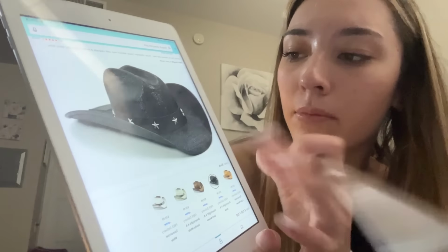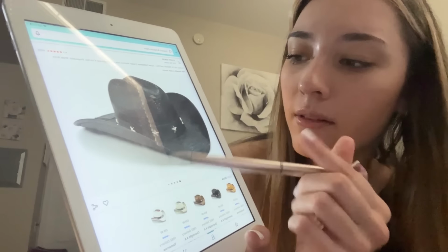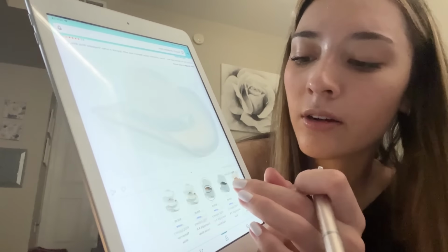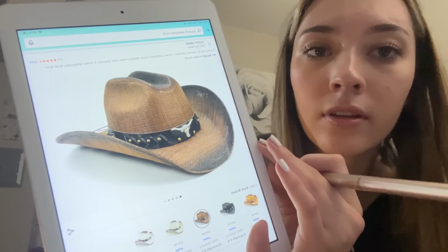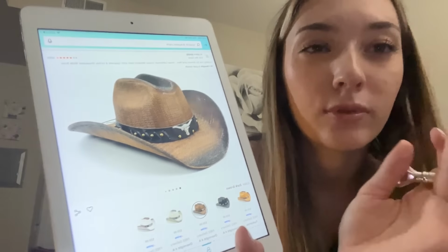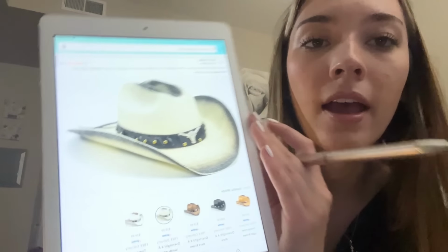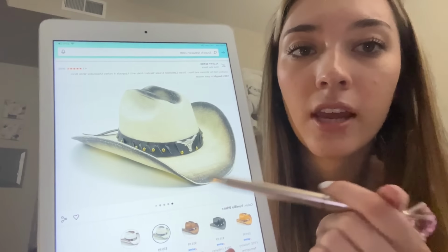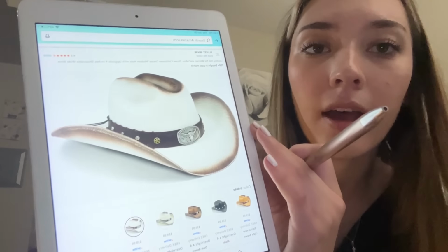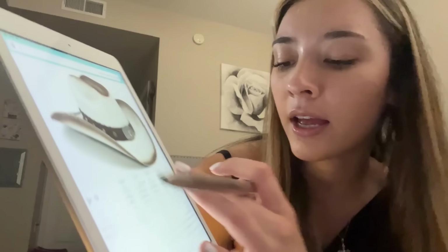They also had plain black with these stars. And this one had a little like stampede cattle on it, which I love. Then there was this dark brown, darker brown with, again, the kind of almost black, dark brown fringe. This is called Vanilla White, which I thought this was interesting. Like, I feel like that could be real cute. Or this is White White with the brown fringe as well. And they're all $39.99.